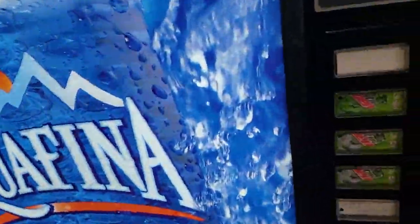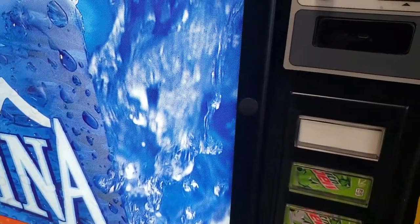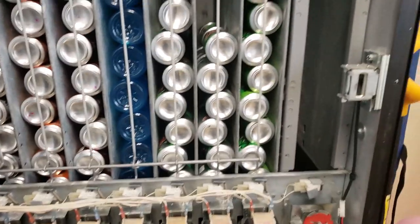Location number three at the auto collision shop. This spot has consistently done almost the exact same amount every single week for the past 2 months, and I love that remote entry lock. I'm probably gonna put this spot and the first two spots on a 3 week collection just so I'm not wasting so much gas every week coming to these spots for 30, 40 bucks.